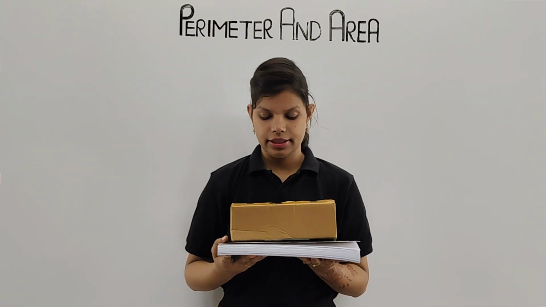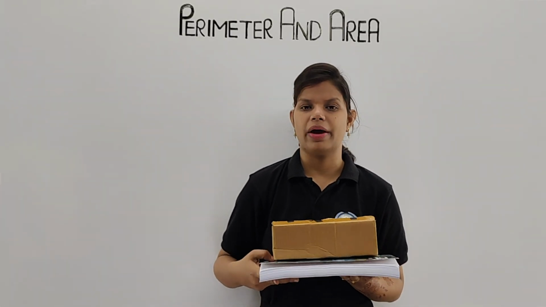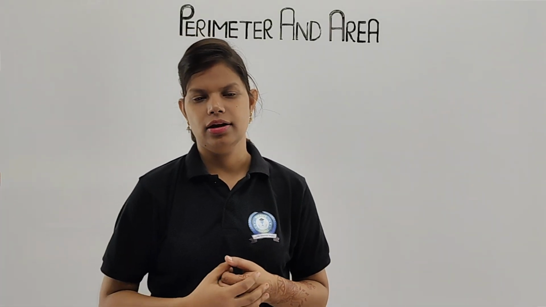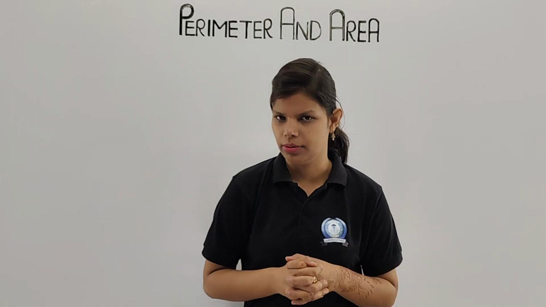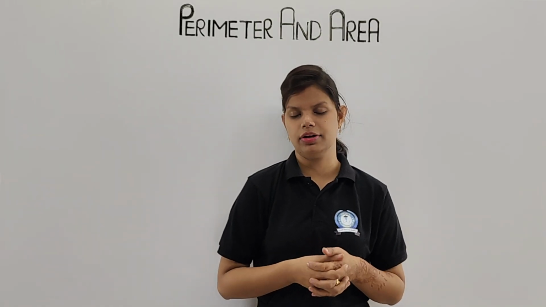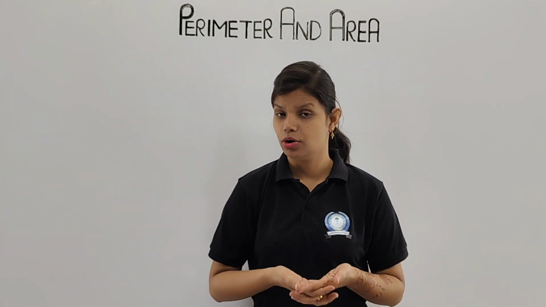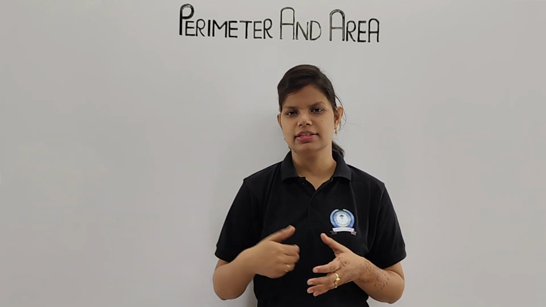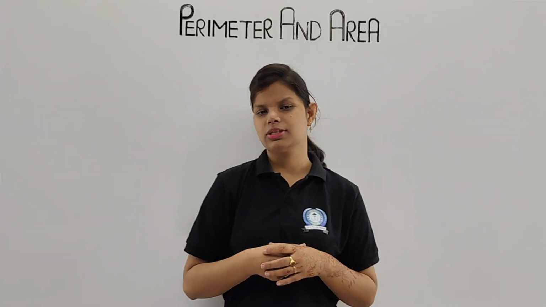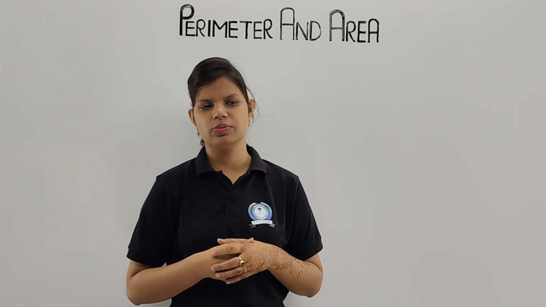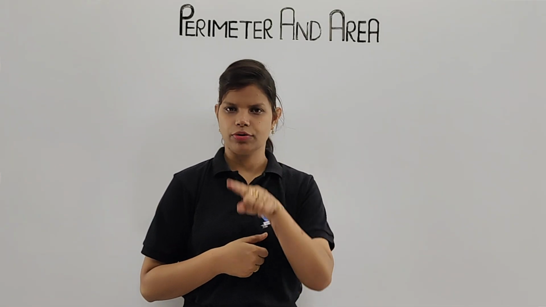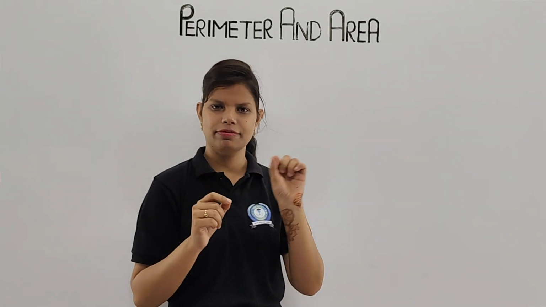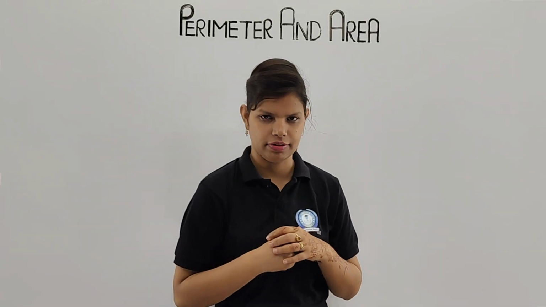In our previous video, children, we discussed the perimeter of a square, the perimeter of a rectangle, as well as the perimeter of a triangle. They all have different formulas. The perimeter of a triangle has the formula sum of all its sides. A triangle has 3 sides, which will be A, B, and C. And the perimeter of a square is equal to 4 into side. All 4 sides of a square are equal, so if you multiply one side by 4, we get the perimeter of that figure.